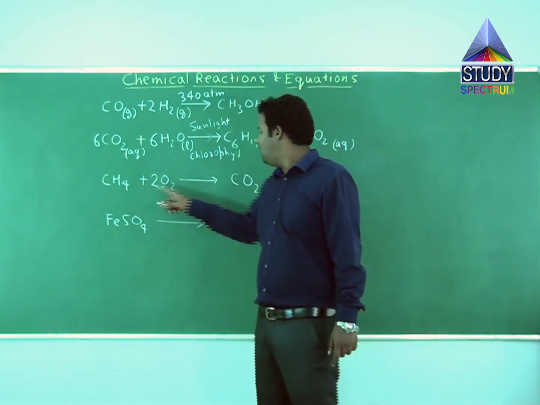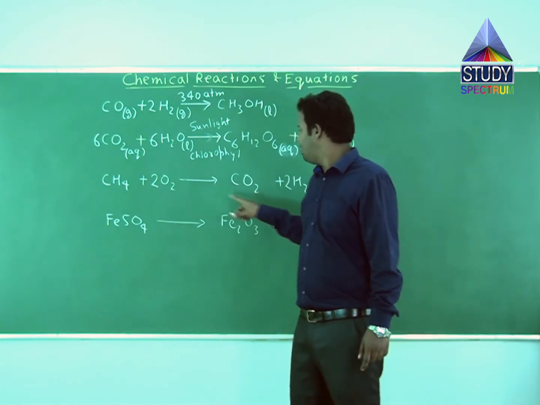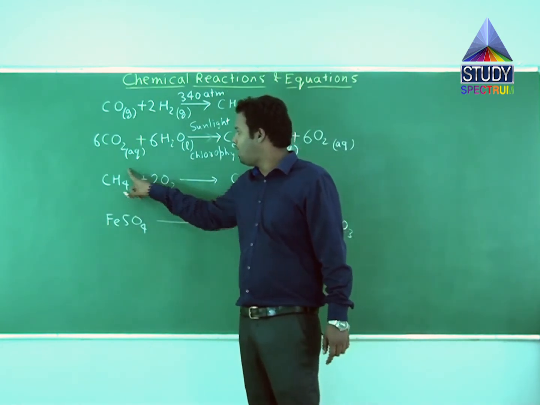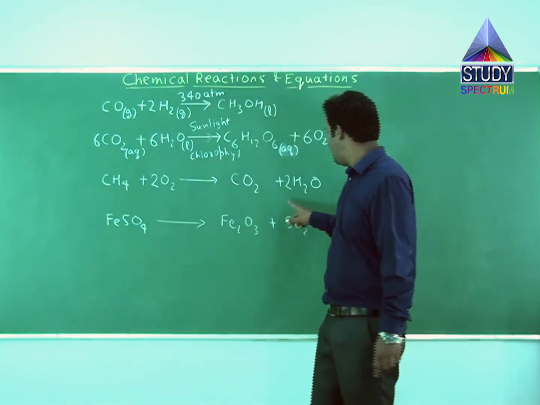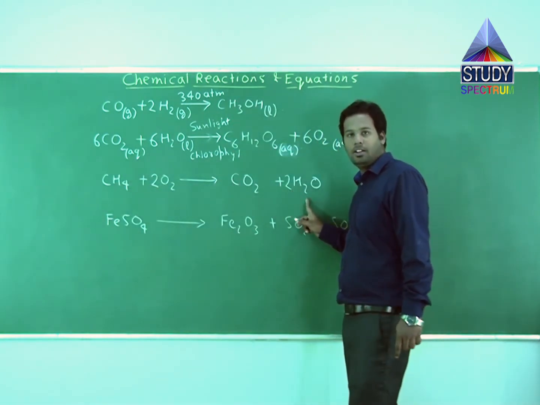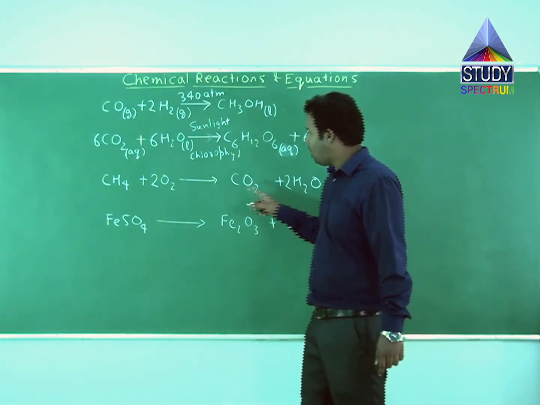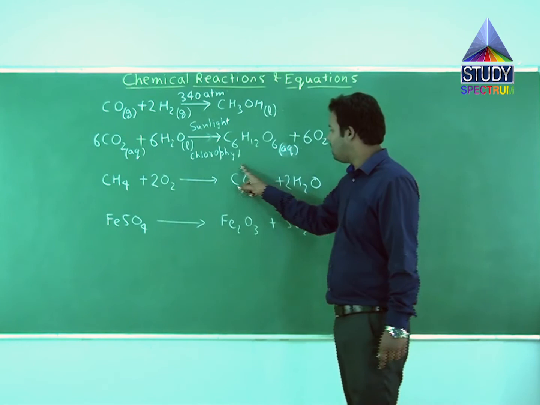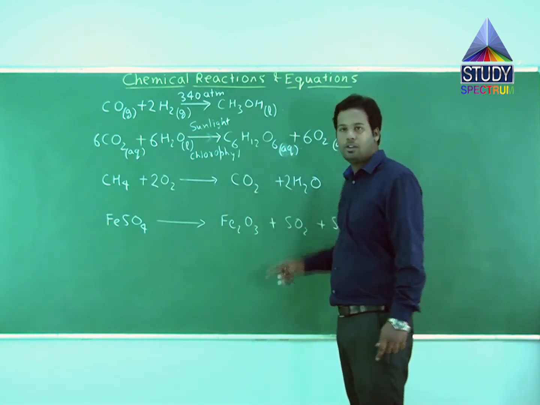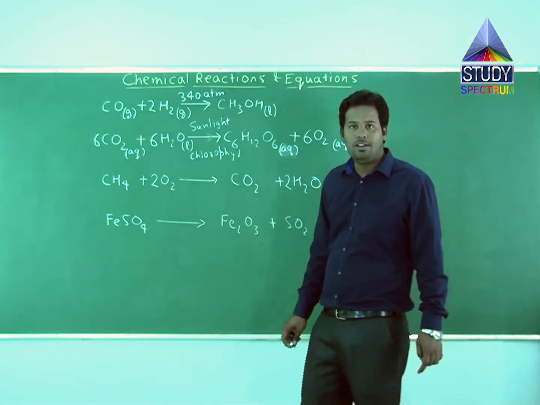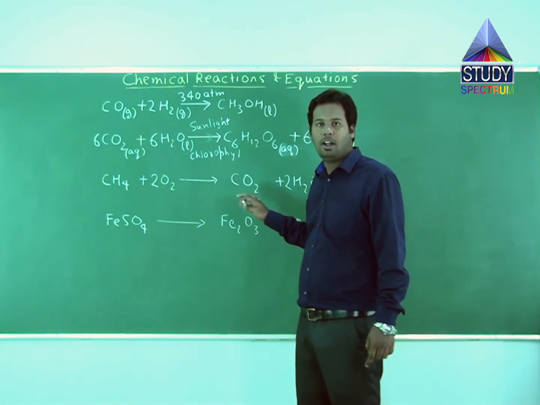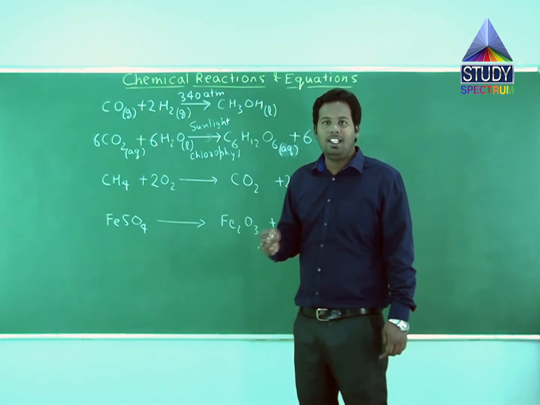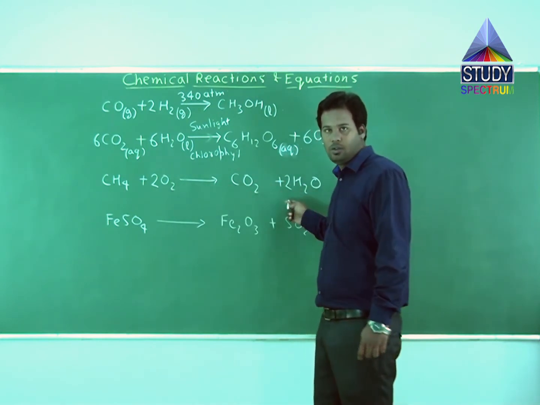Now carbon is balanced, 1 carbon on LHS, 1 carbon atom on RHS. Hydrogen is balanced, the number of hydrogen atoms in LHS is 4 and the number of hydrogen atoms in RHS is also 4. The number of oxygen atoms in LHS is 4, the number of oxygen atoms in RHS, 2 plus 2, is also 4. So we have followed conservation of mass, we have balanced the chemical equation by balancing the number of atoms of each element in LHS and RHS also.